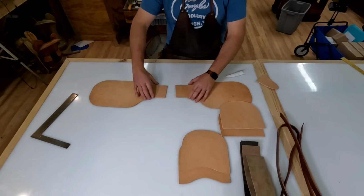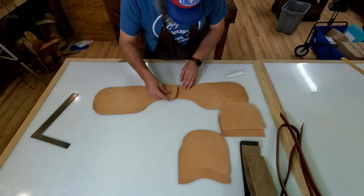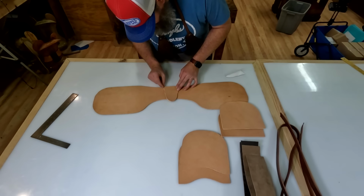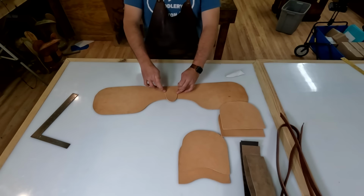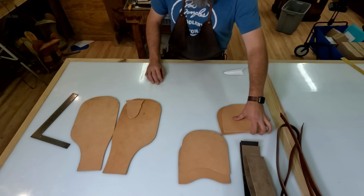And don't make these lines super heavy. You just want to be able to see them. They're just for reference. So we just want to be able to line these pieces up when we go to glue these bags together. So that's good.